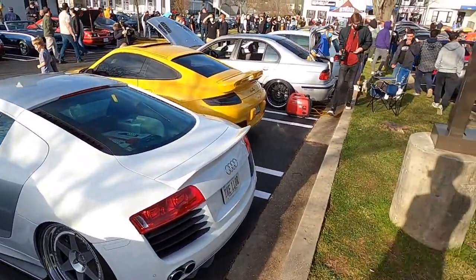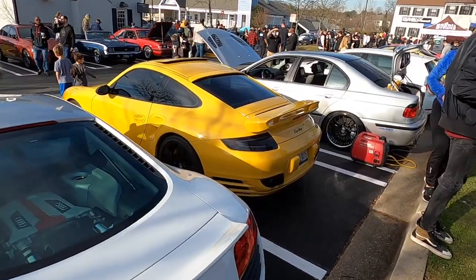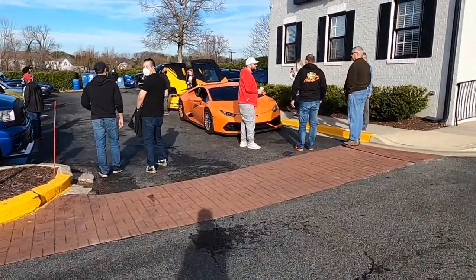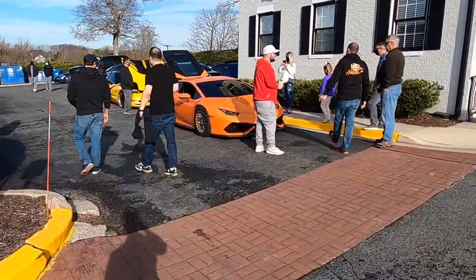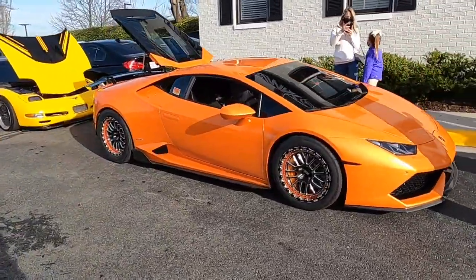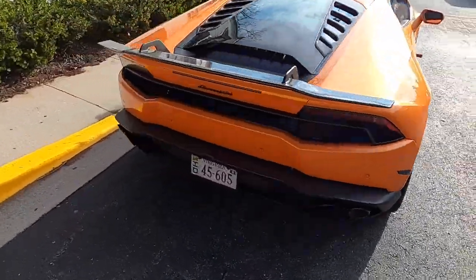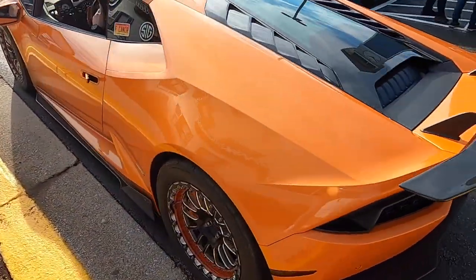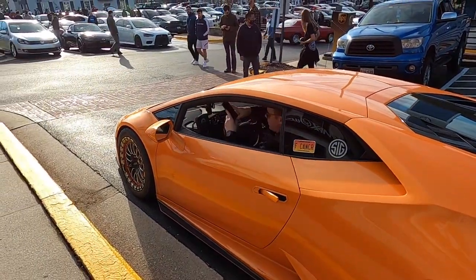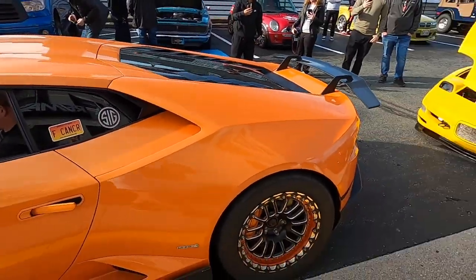We got the Honda Generator — they're powering the BMW, that's too funny. Then we have this nice yellow turbo 911 and this Audi R8 with the ducktail. I think I overheard that this Huracan here is pushing like 1400 horsepower. And if you look at the wheels and the tires, they're pretty meaty. You can see the boost gauge on the side there too. That's pretty gnarly.